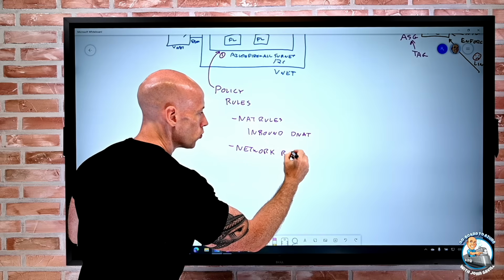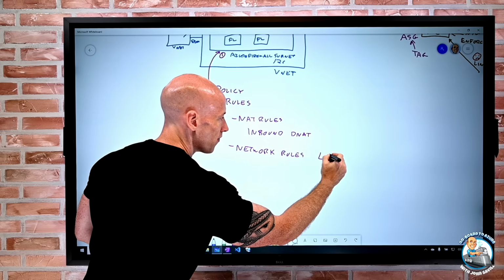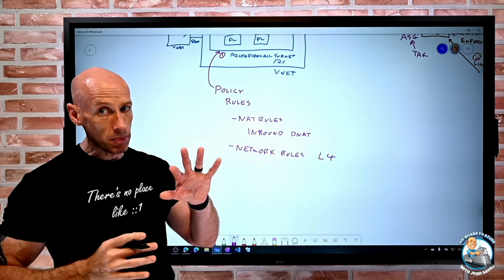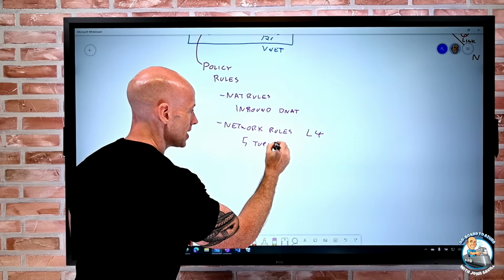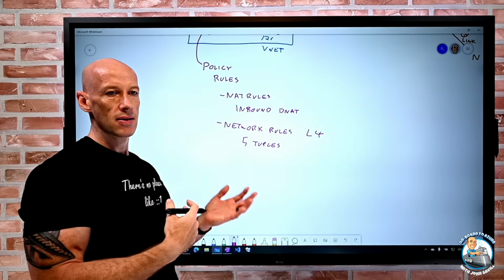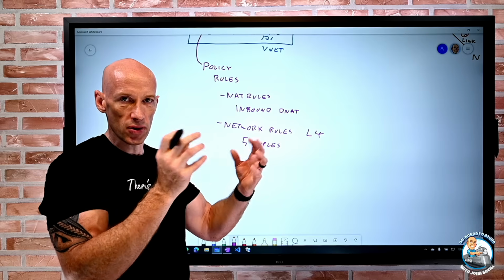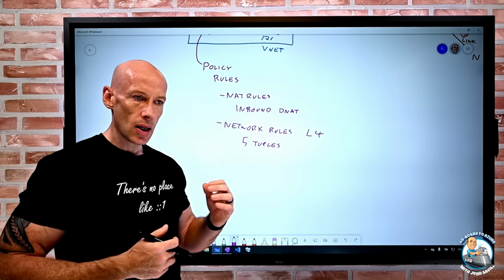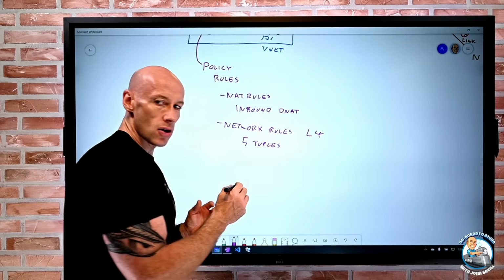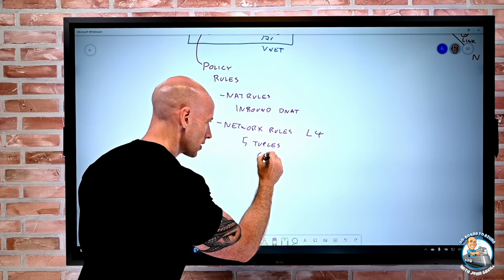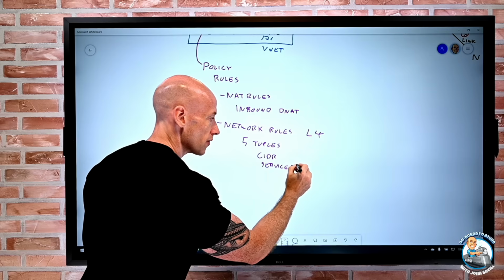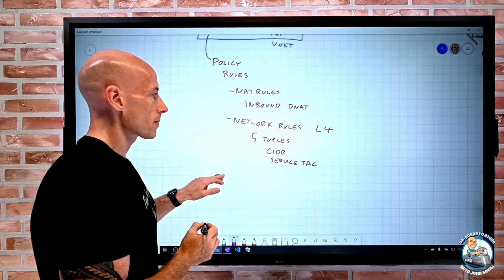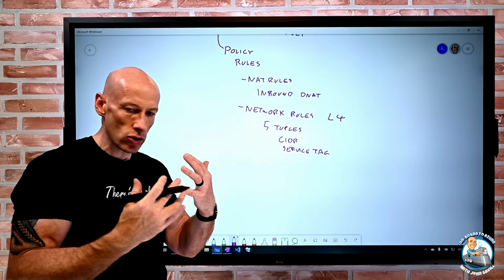I can do network rules. So network rules, we really think about as layer 4. So hey, TCP, UDP, those 5 tuples. Again, source IP, IP groups, which are just groups of IPs I define in Azure. Ports, I can obviously use the CIDR ranges. I can use the service tags again, those service tags we used in the NSGs. It's about allowing, disallowing those types.